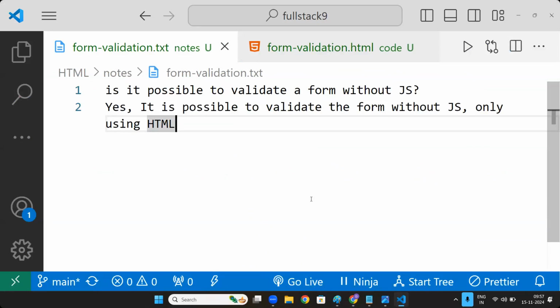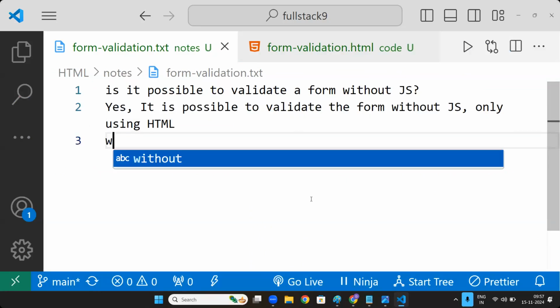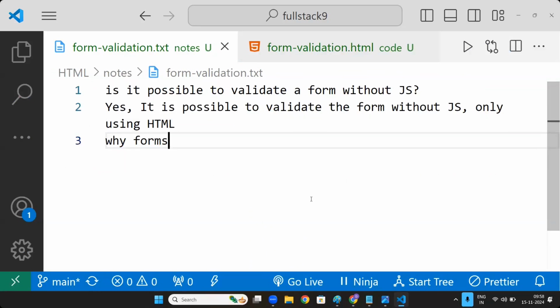Why are form validations important? Why do forms need to be validated?